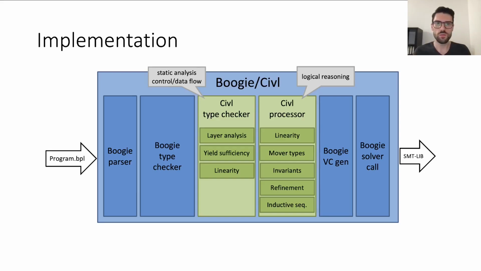As a result of decomposing Civl's proof system into many small checks, the user gets very targeted error messages in case any of the checks fail. Now, our paper provides more details on each component of the Civl type checker and the Civl processor. Here, I just want to highlight the -civlDesugared file flag of the tool, which outputs the sequential procedures generated by the Civl processor. Studying this output for a number of examples is a great way to learn the encoding.